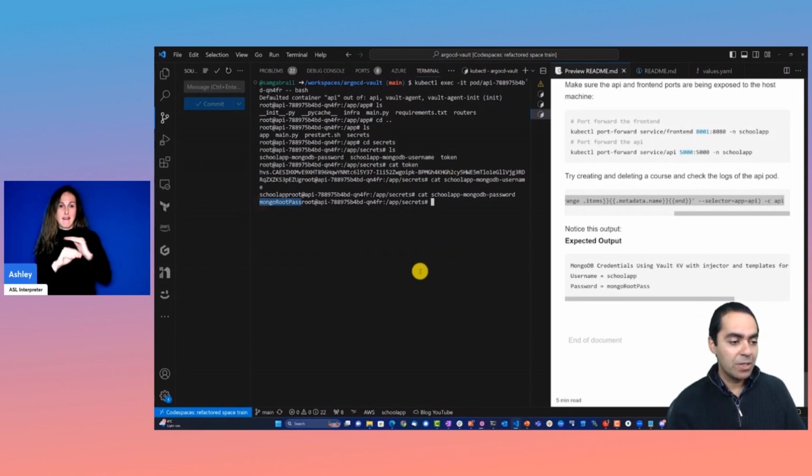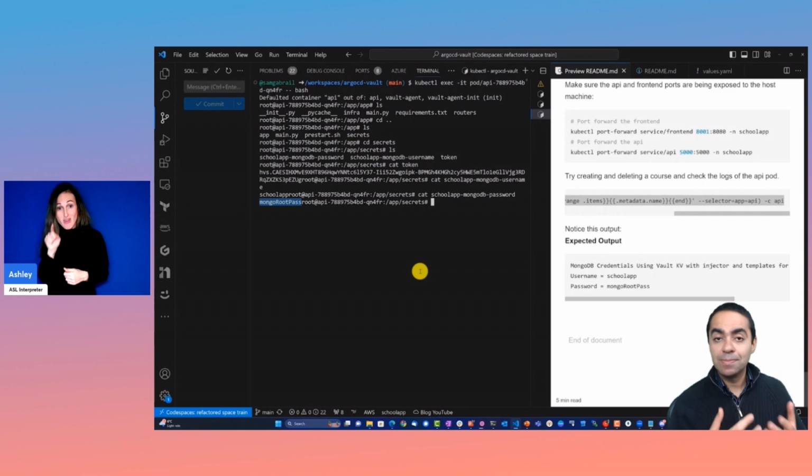And in this case, I'm using static secrets because I'm talking to the static KV secrets engine in Vault. But you can always go to a dynamic secrets engine, and I highly recommend doing that. MongoDB, Vault has one for MongoDB.